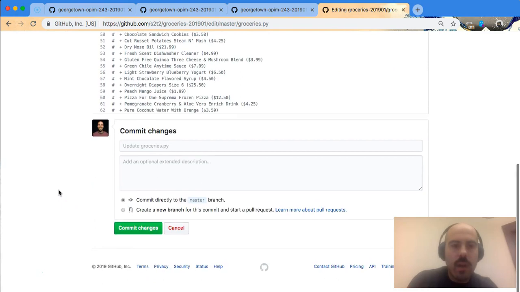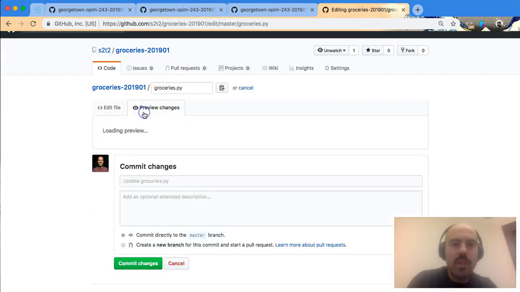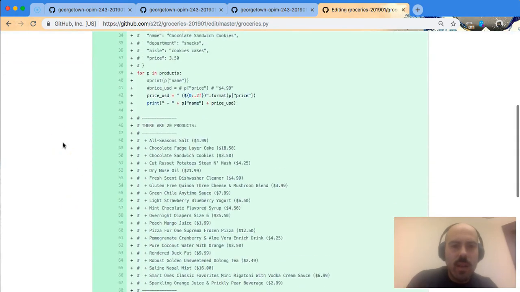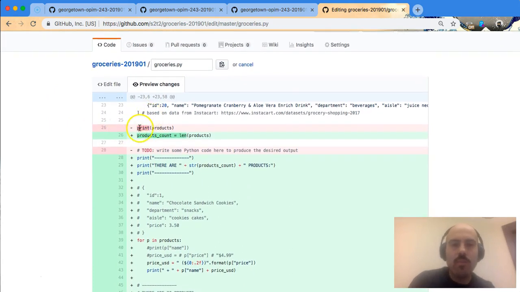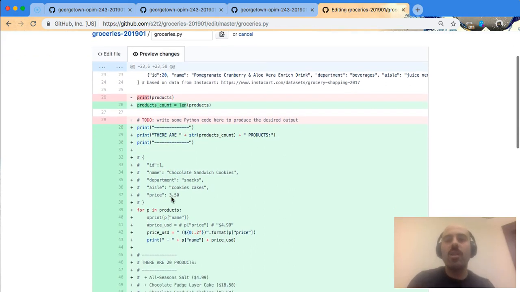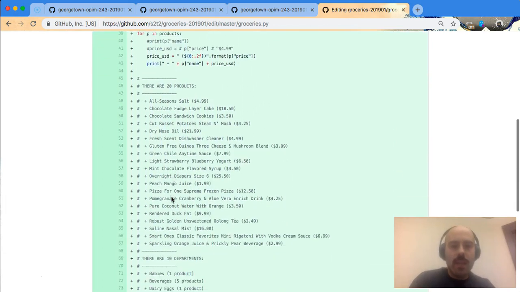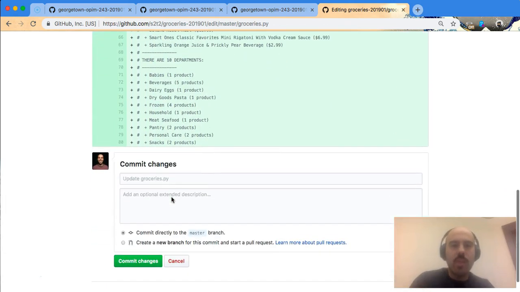All right, so I will maybe preview these changes. And here we see a rich preview of what changed. It looks like these red lines are what got removed and these green lines are new. And that reflects my understanding of the changes that I've made. So at this time, I will confirm these changes.